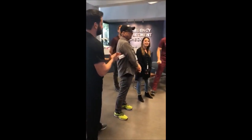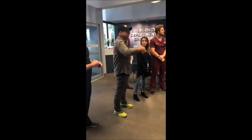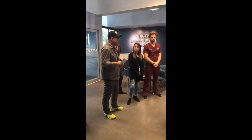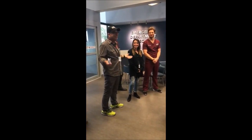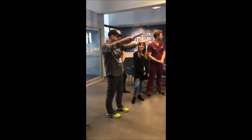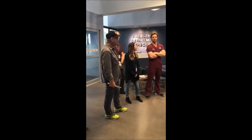So this is our waiting room where, you know, we've kind of gone through a lot of different changes every season. We kind of upgrade this a little bit. The hospital waiting rooms in the EDs are not the nicest places in real life, so we kind of tried to make ours a little more Chicago-based. You could tell by those great photos behind you. And the succulents are all brand new this season.